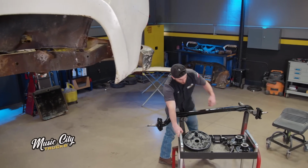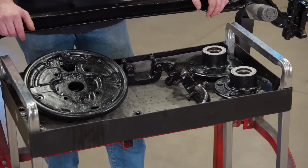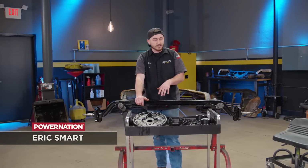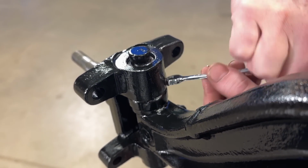While Joel was getting our rear axle taken care of, I was busy getting all of our front axle components refinished. Clint wants this truck to perform just like he remembers, so we're reusing OE components. Now our first step here with everything already painted is going to be to replace our grease fittings with new ones. Now, I left these old fittings in because I knew we were going to be replacing them.